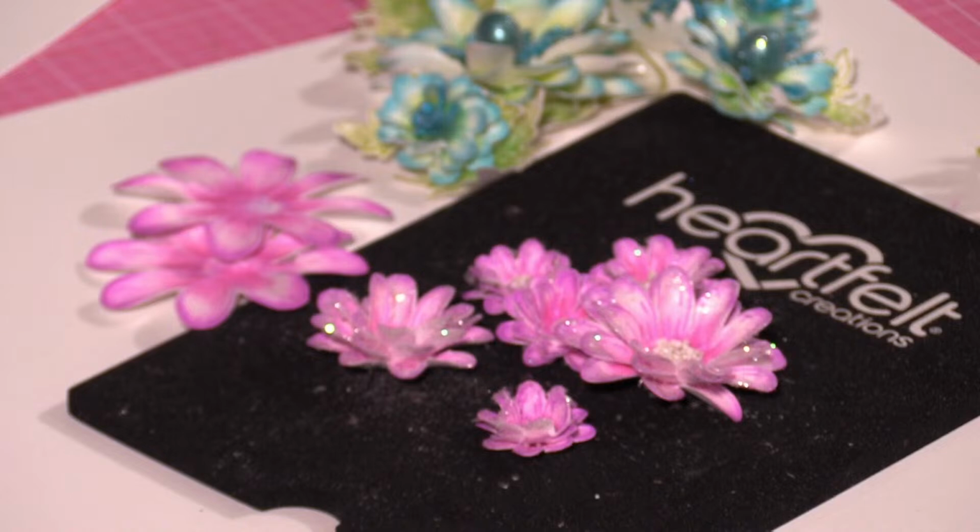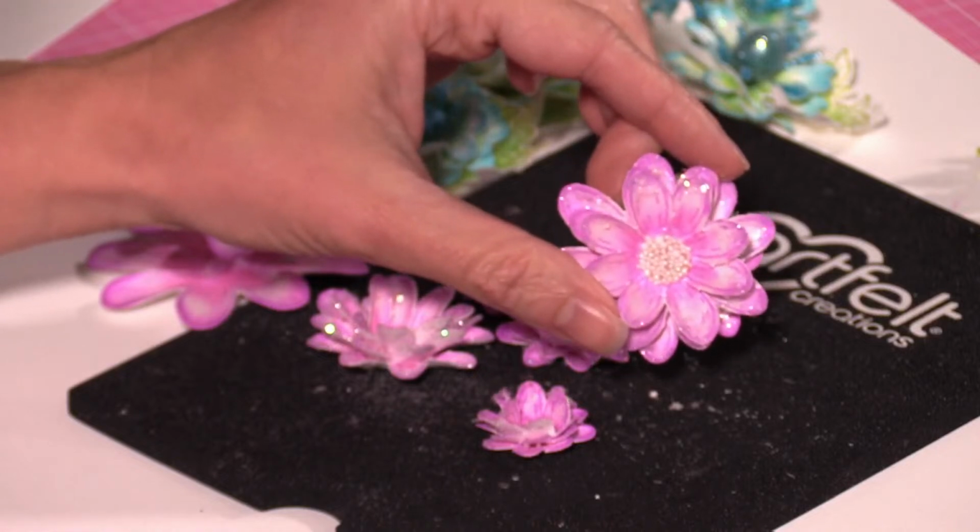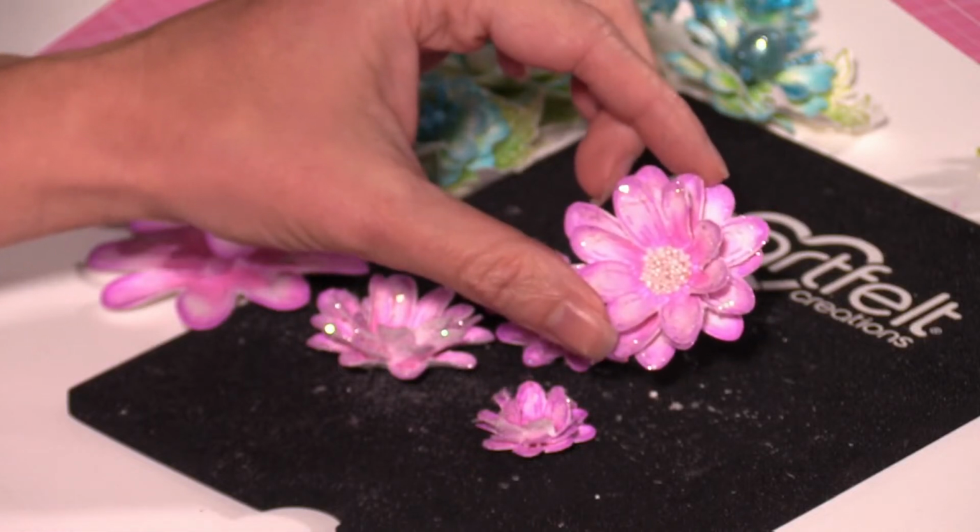I am absolutely delighted to share my top tips on how you can create handmade flowers with digital downloads. Yes, you heard that correct. You can create beautiful handmade flowers with digital downloads.